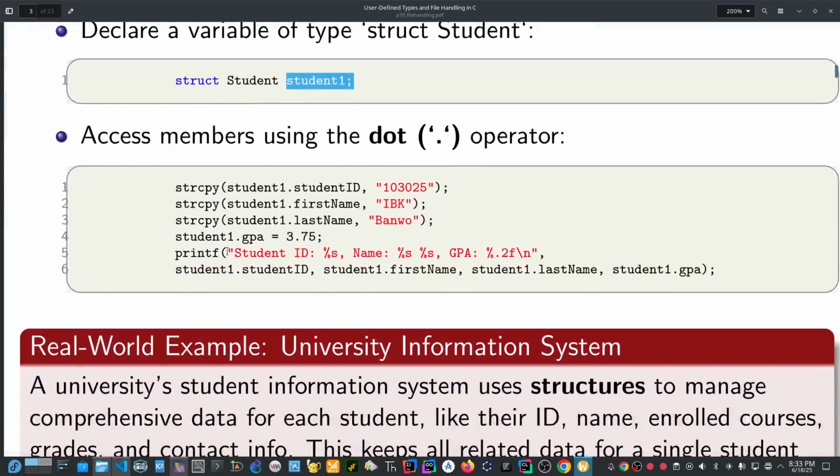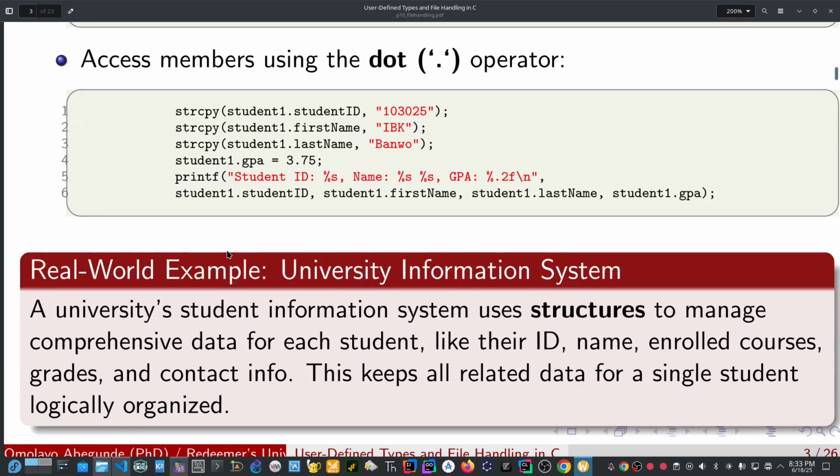inside the structures. We said before that structures enable us to structure our code, to modularize our code, and to have multiple types. Our primitive types enable us to hold only one single type at a time, but a structure can combine multiple types together. Let's see a real-life example. A university student information system uses structures to manage comprehensive data for its students. We want to have GPA, and we also want payment. Sometimes you give maybe your payment portal as well. You can also have your name, your registration number, your department, and as much information as needed. So we can incorporate it inside.